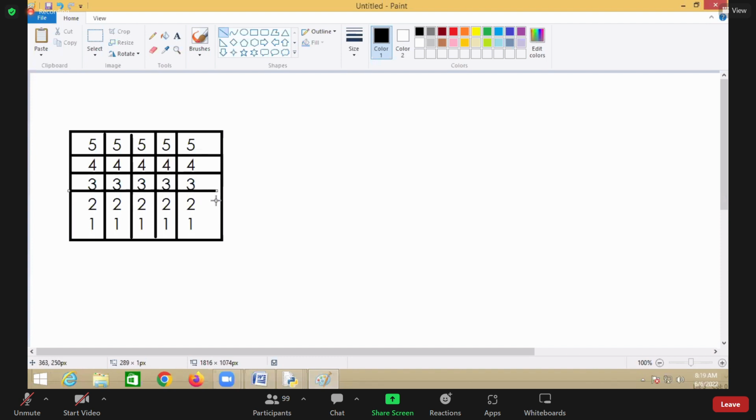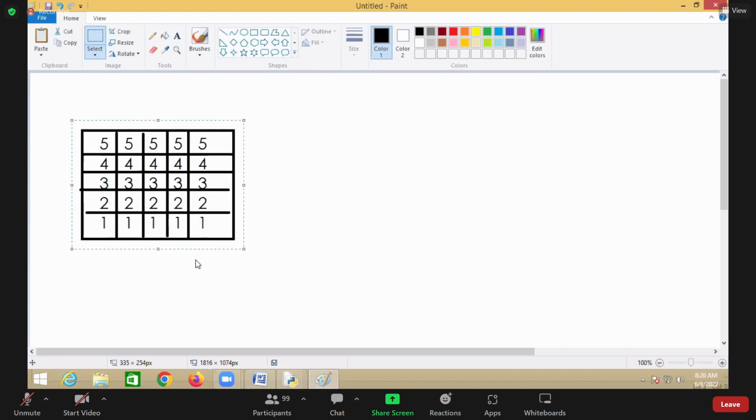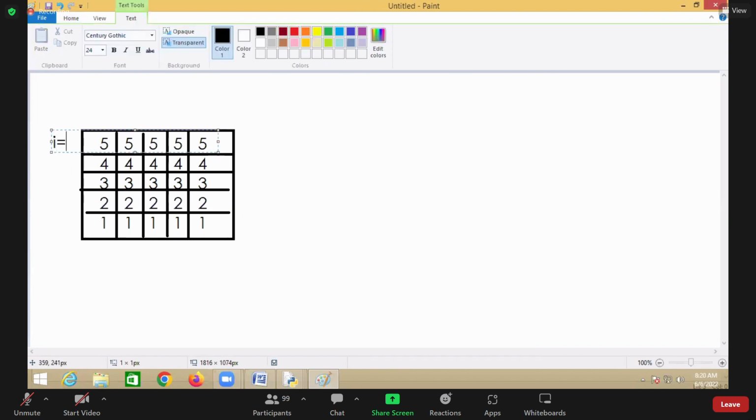So after this, row starts from where? 5. i is 5, i is 4, i is 3, and i is what? 2, and i is 1.